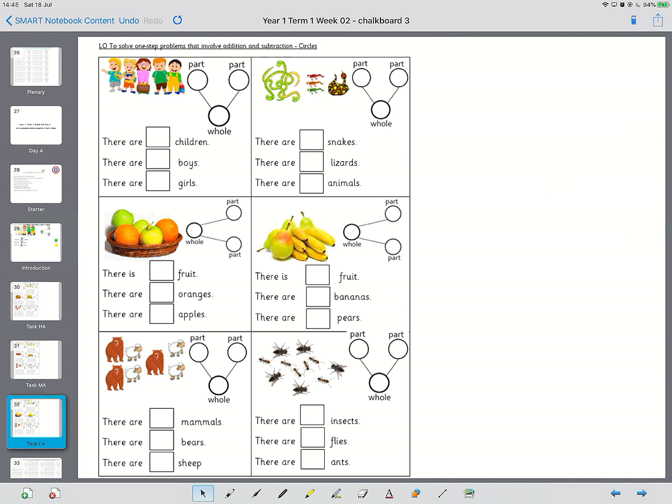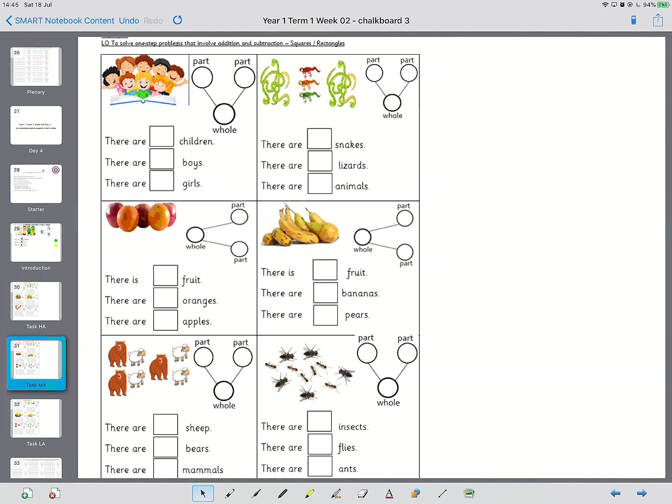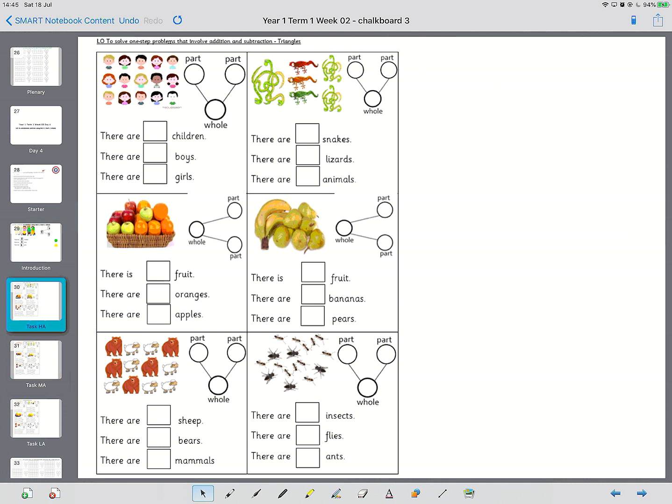Okay, so if you want to do the simplest task, here it is. I'll pause for 5 seconds. A bit more of a challenge, this one. Biggest challenge, this one.